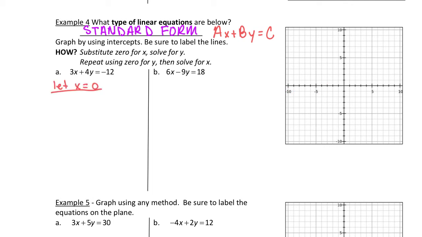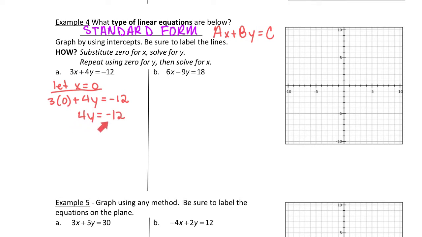We're going to let x equal 0 and substitute that into our equation. So you can see that I've replaced the x with a 0. You could skip this step because you could just multiply that in your head. It would be 0, and then we would just end up with 4y equals -12. So if you see that, that's a little bit of a shortcut you can take in the future. So let's go ahead and do that part.